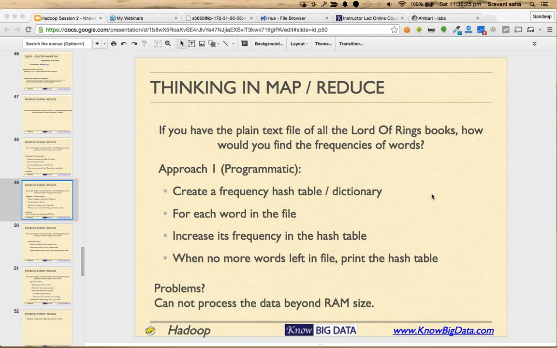I want to emphasize that it's not only the MapReduce paradigm which is important at this point of time. The same paradigm is also utilized in many applications, such as even Spark uses a similar paradigm. So it's very important for any distributed computing to understand how the whole MapReduce idea comes around. That's why I want to spend more time on this.